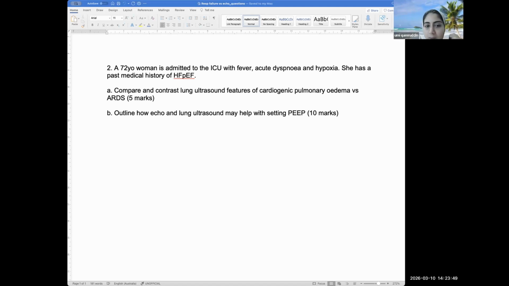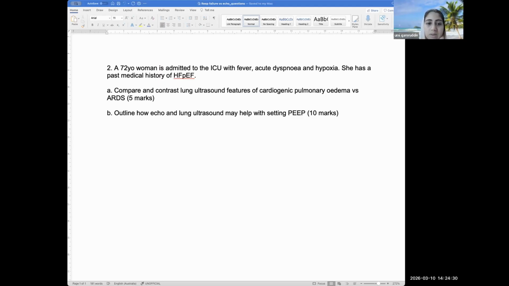In terms of assessing lung recruitability and monitoring the response to PEEP on the lung ultrasound, when there's dependent consolidation or B lines, that suggests there's some degree of recruitable lung, and this can be confirmed by doing PEEP titration. If with increments of PEEP the consolidation and the number of B lines are reducing, or even changing from the B line pattern to A lines, that indicates improvement of aeration and alveolar recruitment. If it's not changing or it's persistent, then it suggests poor recruitability of the lung.